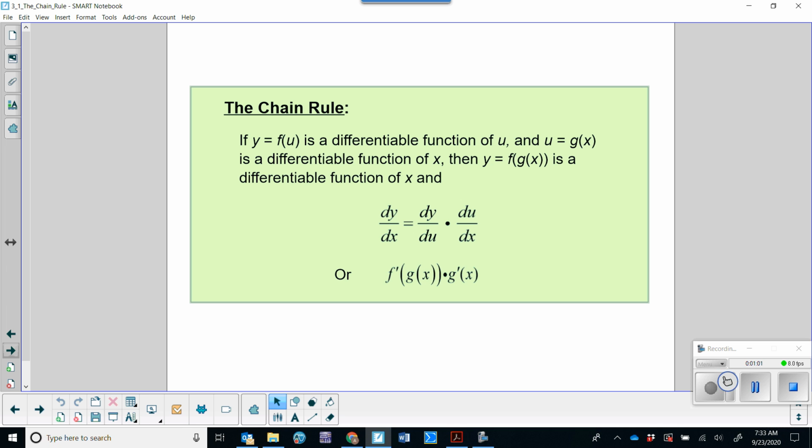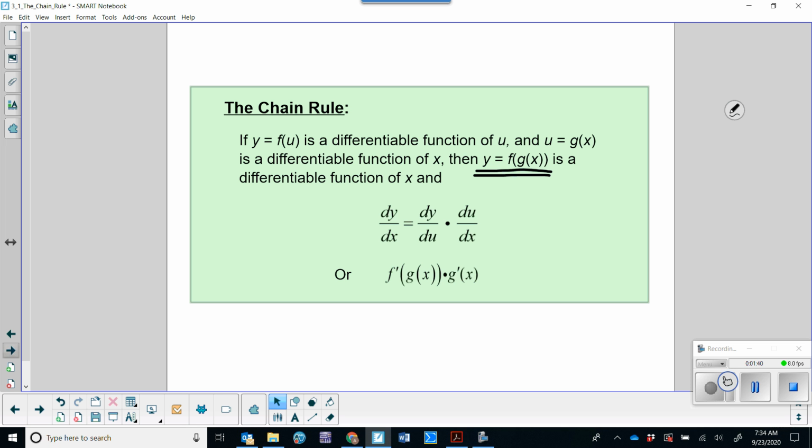So if we have a function y equals f of u, where u is some function inside. We will typically use u and v to mean that there's some function of x, like sine x or x squared plus 3x plus 4, or some other function of the same variable we're using, so of x in this case. And so it would be y equals f of g of x. So again, there's an inside function, and sometimes there might be more than one inside, okay?